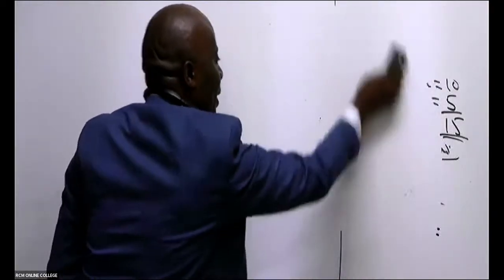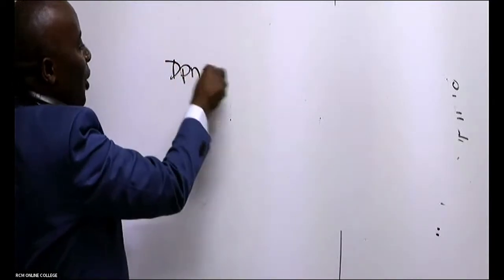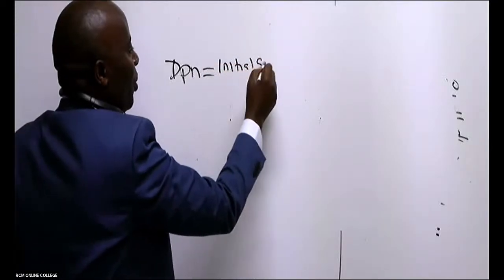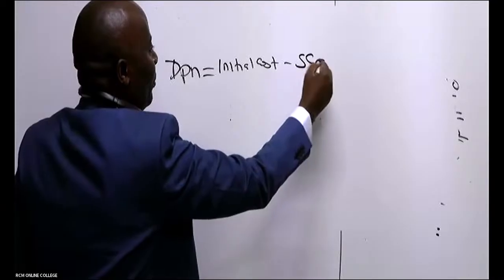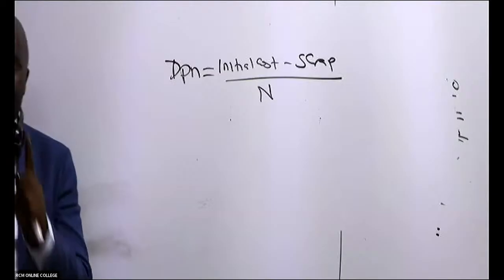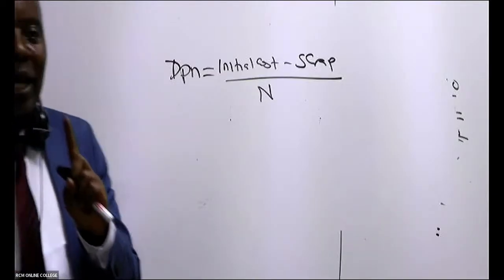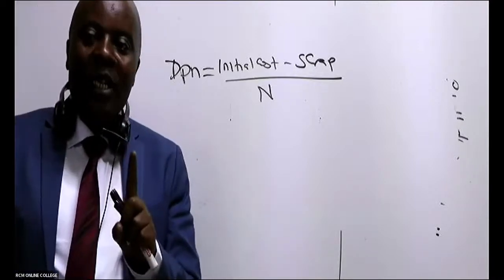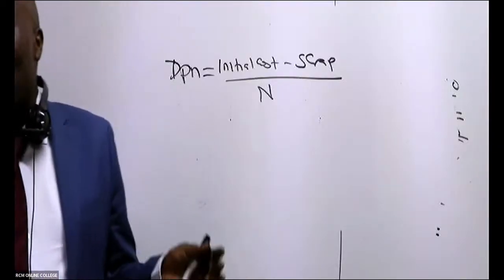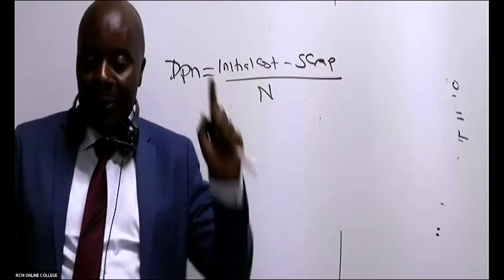So come here and calculate depreciation for us. Depreciation straight line, they want us to take the initial cost minus scrap value divided by n, isn't it? Remember, whenever you are calculating depreciation, you don't bring in issues of working capital. I've never seen working capital being depreciated. Only in exams, when we are marking scripts, you'll get so many students bringing working capital. Working capital, say if it's 5, will be released as 5. It shall never be depreciated.